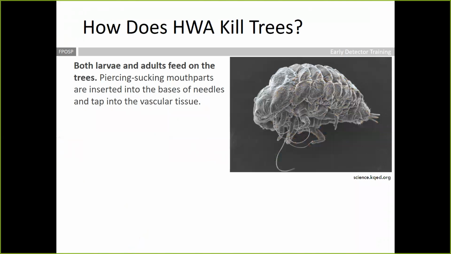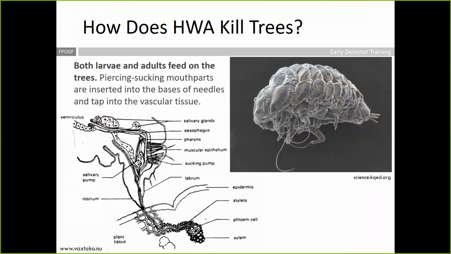Here's an electron micrograph of a female. You can see the fine platinum-like wire mouth part in the front section of the insect. That actually attaches itself to the leaf tissue, and with repeated feeding on the leaf tissue, they wind up, this is the actual leaf tissue over here, they start sucking, and they feed on the phloem and the xylem, and they will actually cause a localized chlorosis or yellowing of the leaf. And in time, the leaf loses its ability to photosynthesize. That slows down the growth of the tree, and then the tree eventually dies.